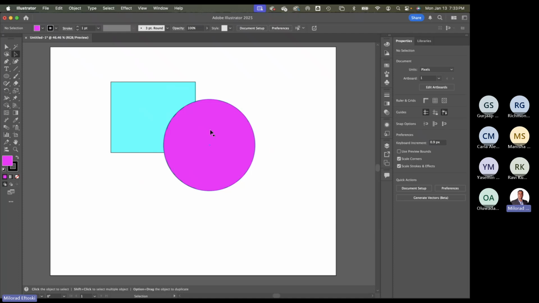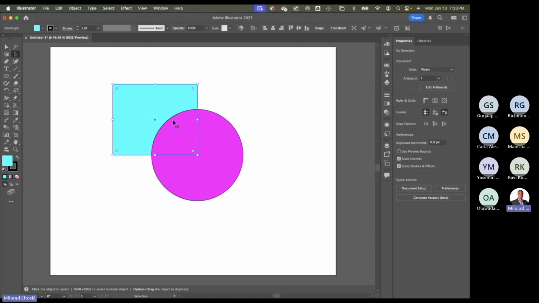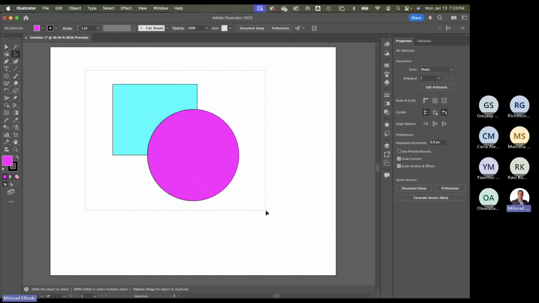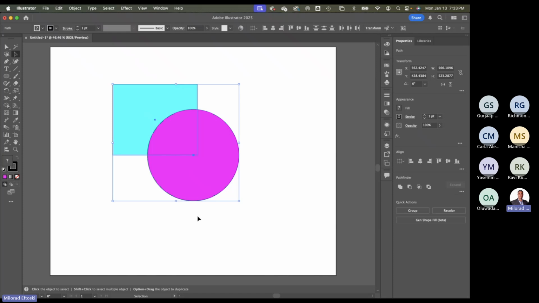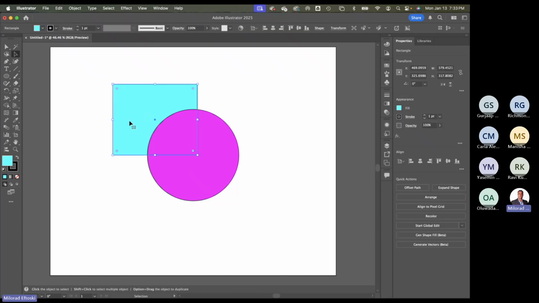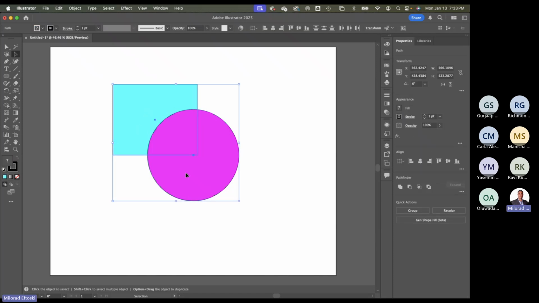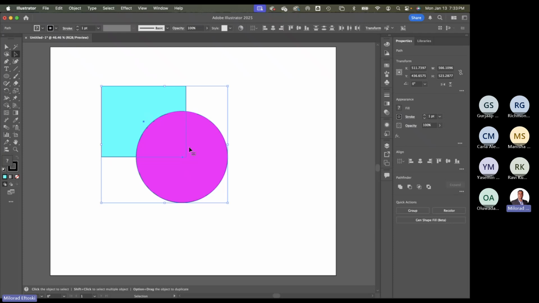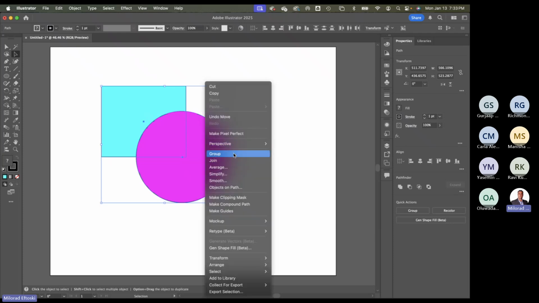When you have multiple shapes like this, you can select both of them together by simply grabbing a selection marquee like this. You can also click on one shape and shift click on the other shape to select both. Once you select both of them, you can right click and group them.